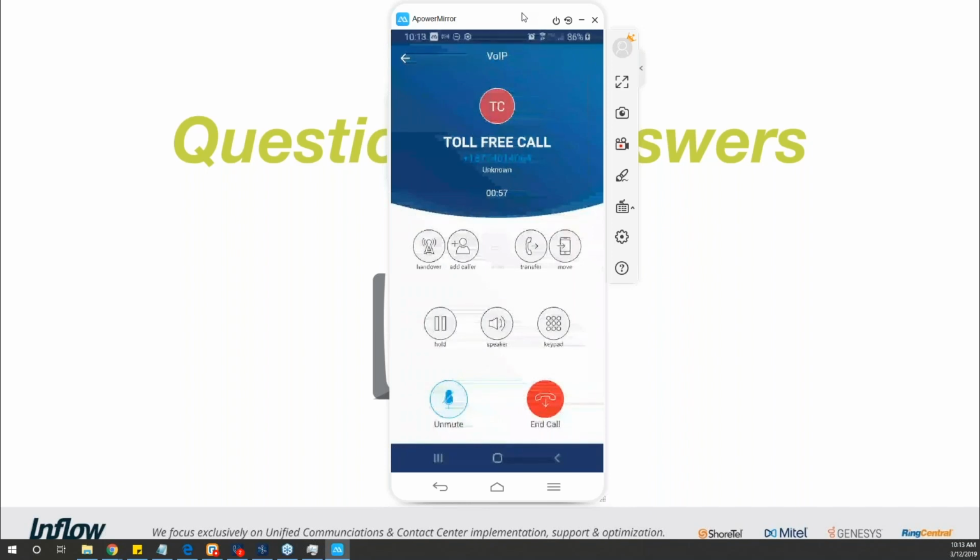So to go through each of these options and what they do for you, the handover function is going to actually place a call to your cell phone number that you put into the app at the beginning, and the system will then transfer the call to your cell phone. This is handy if you're going to go into an area where you don't have any Wi-Fi or a data connection, you don't have any 4G, which is required for the mobility application. You can still continue on the call because it's going to go through your standard cell and voice rates.